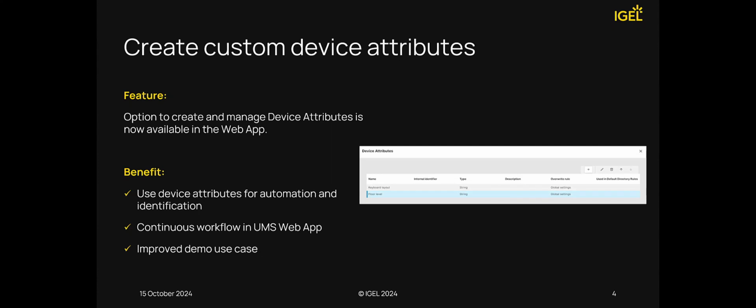So if you're still using the DHCP structure tag 224 for doing this, which is basically the remote UMS manager tag that you use to write data back to the UMS, please don't do this anymore, because you are losing a lot of features if you are not using the custom device attributes approach.